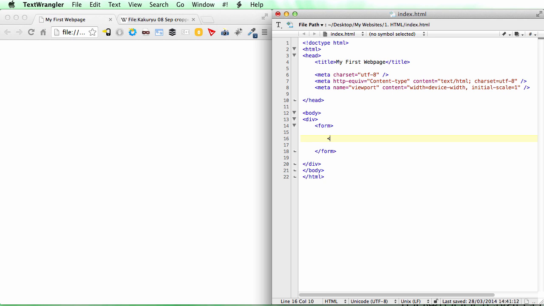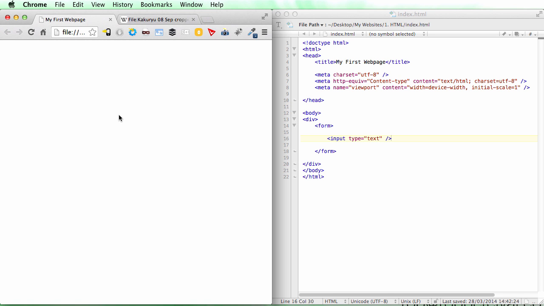Now, we are going to create the simplest form type, which is an input. So an input can be several different things, but the standard one is a text input. So we'll say input type is equal to text, like that. So we've got an extra option for this input tag, type is equal to text, and we'll just self-close it there. So for the moment, we'll just see what that looks like. Okay, pretty obvious, pretty standard. You can now put some text in there. Can't do anything with it, but there we go.